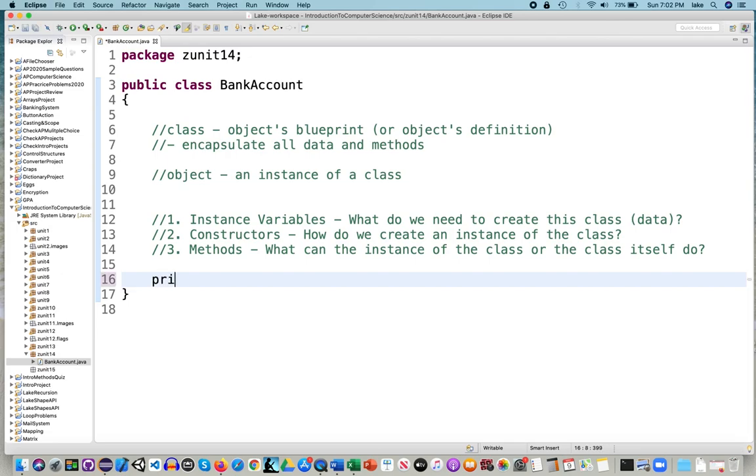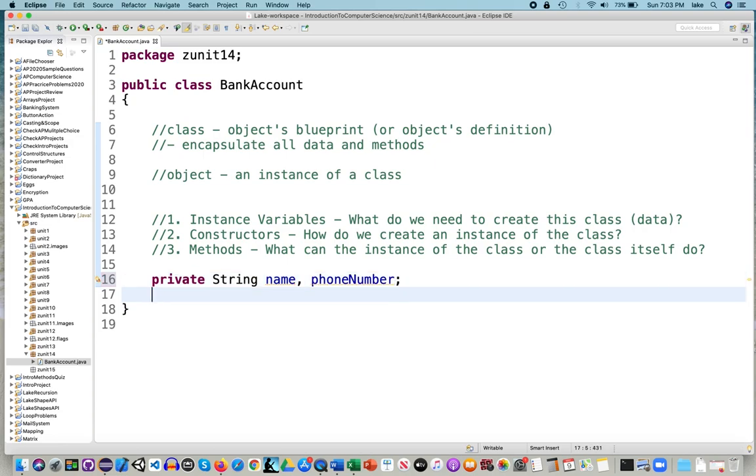So I'm going to create a few pieces of information to store in this class, encapsulate. What I'm going to do first is it's going to be a string and I'm going to hold their name. I'm also going to hold their phone number as a string. That's two pieces of information. One more piece. I'm going to hold as a double their balance. That's important. If you're going to have a bank account, you do need a balance. It needs to be a double because there's going to be cents involved. Right? So we're going to need that.